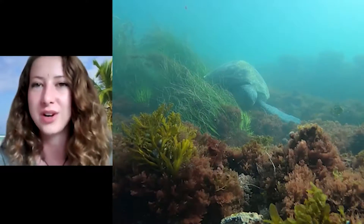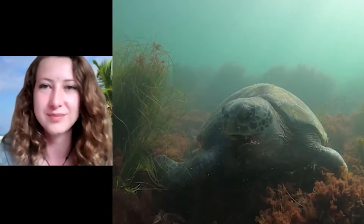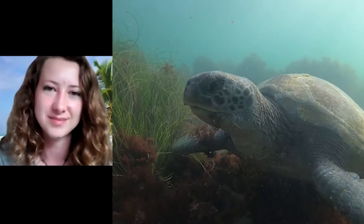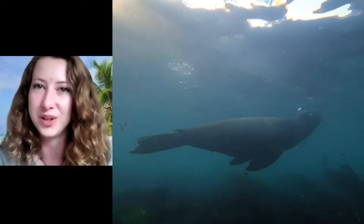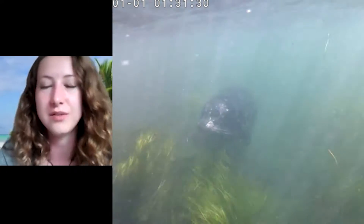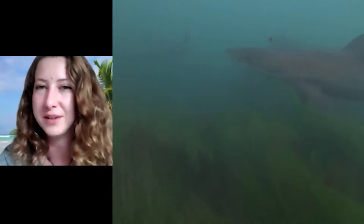Now, if you're lucky, you might come across some of La Jolla's charismatic megafauna, one of which is the green sea turtle, which migrate here. You'll find them chewing on red algae. Another such animal is the sea lion, which are very playful, and you can find them over at La Jolla Cove. And in some areas, you can find seals — often mistaken for sea lions — but they are a little bit smaller and, in my opinion, a little bit more curious.